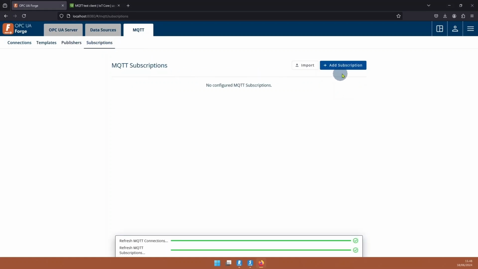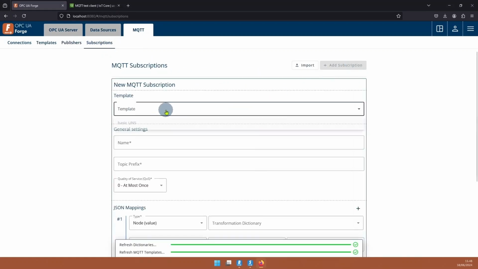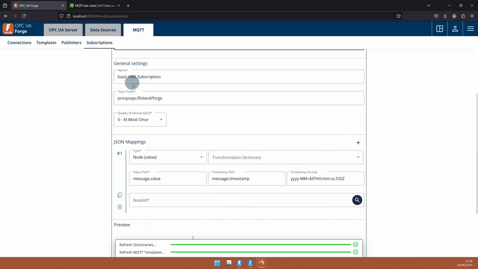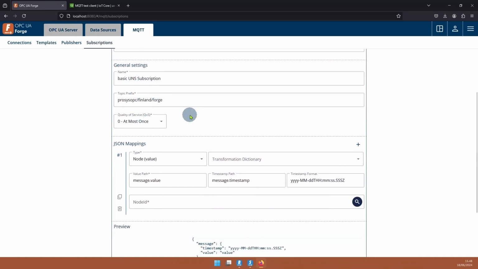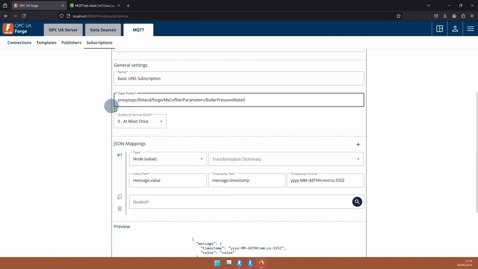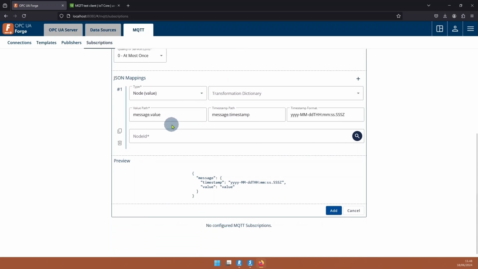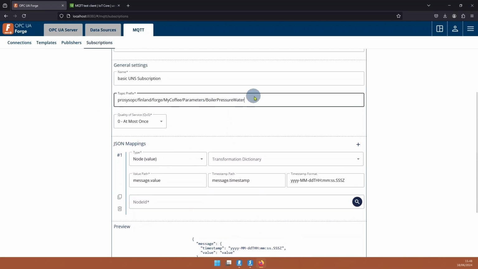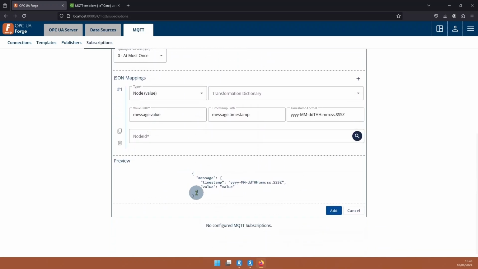I'm going to subscribe to those same messages that I just created. I use the same template. I need to select a specific topic, so I'm going to head here and I can change that to this. Then what I need to do is that from this topic I will receive this payload.